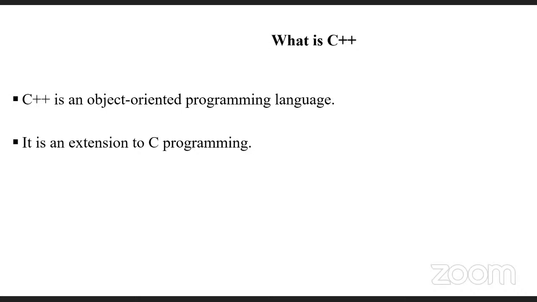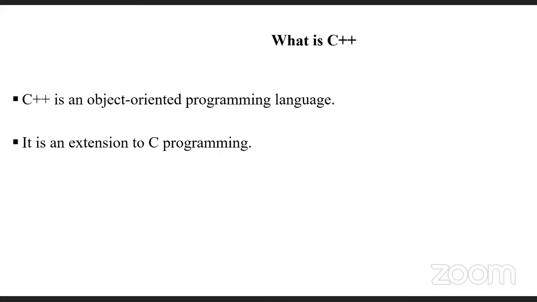So what is object oriented? Object oriented means everything in the real world is considered as an object. For example, assume that I am a student. A student is one object. Everything in real life is considered an object, and that is called object oriented programming. What is the main purpose we use object oriented programming for? To provide a solution to a given problem.